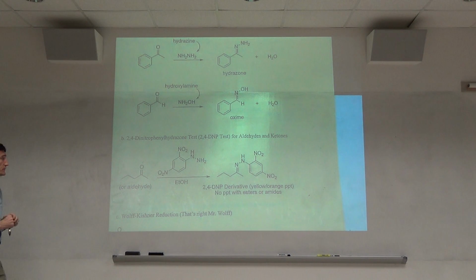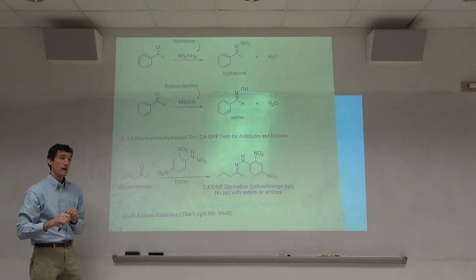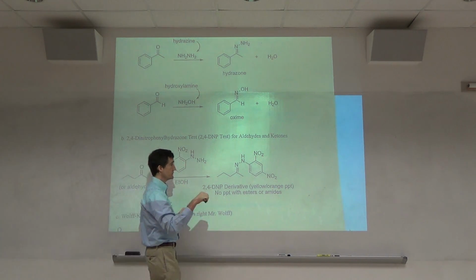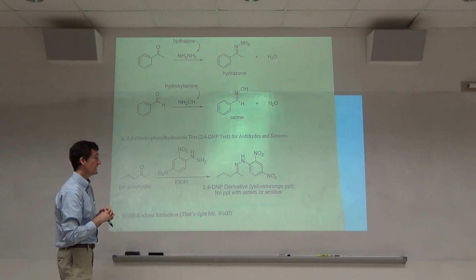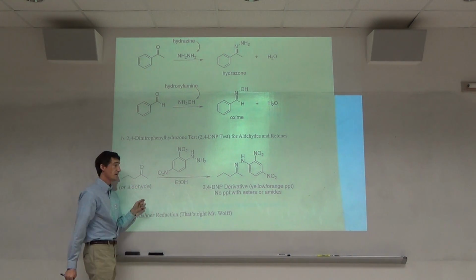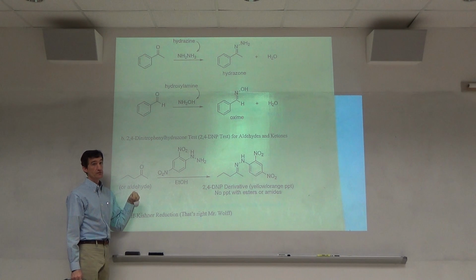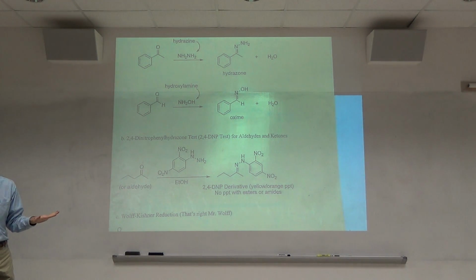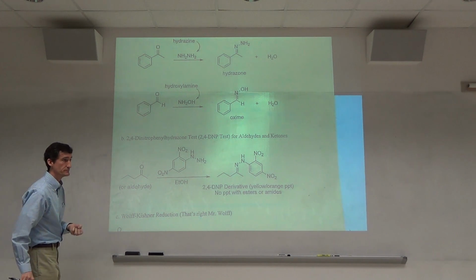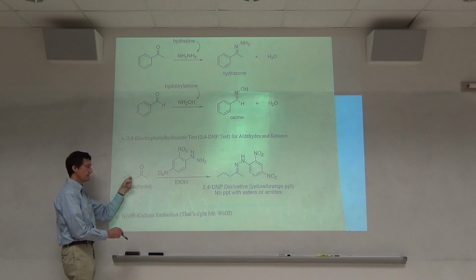Right here. Treat it with this reagent, usually in ethanol. What if you treat it and you immediately get an orange precipitate? That typically means you got this derivative, and thus it means you have what? You're known as a aldehyde or ketone. You rule out the ester. Esters do not give precipitate. Now there's other ways to rule out ester, but this is a chemical test approach. A precipitate proves it's aldehyde or ketone.